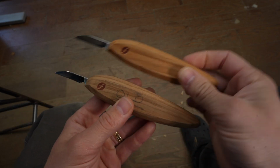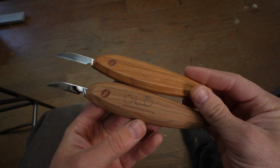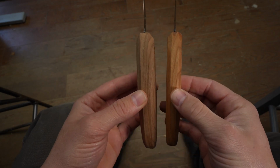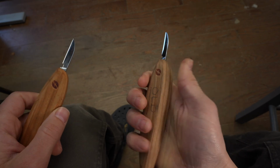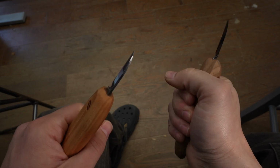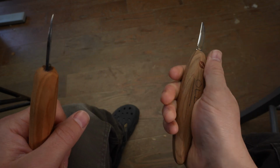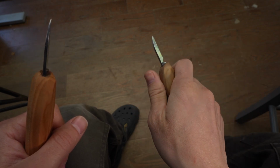Look at this. The blade size is totally the same, but the handle is considerably smaller. I remember picking the new Flexcut tool up a few months ago, and I guess the new old one, and thinking, man, this is a hefty handle. And I've got pretty decently sized hands, right? Average male hands. I don't have small hands. And I thought, you know what, this is quite big.